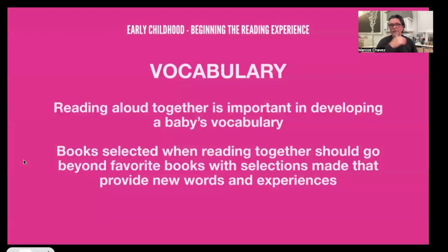And then in terms of vocabulary, the kinds of words they hear and learn about, reading aloud together is important in developing a baby's vocabulary. So the more you can talk to a baby, the more they can be exposed to more and more words, the better off they're going to be. Books selected when reading together should go beyond favorite books, and with selections made that provide new words and experiences.